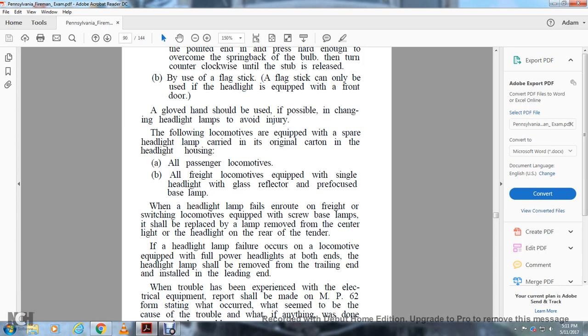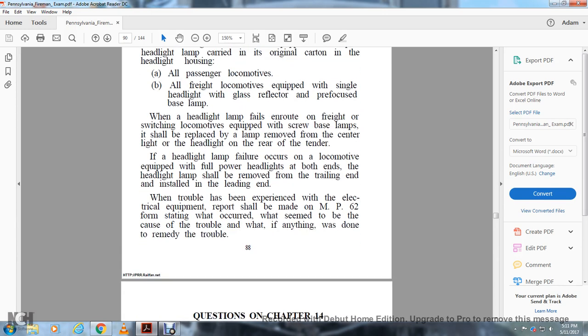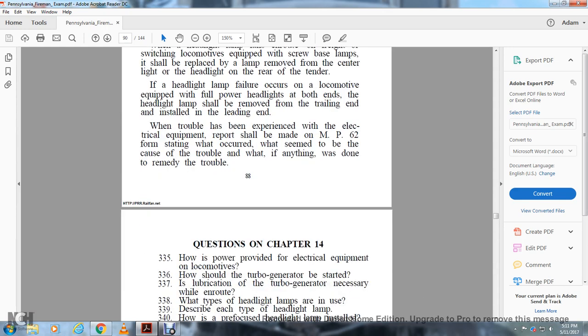If the headlight lamp failure occurs with a locomotive equipped with full power headlights on both ends, the headlight lamp shall be removed from the trailing end and installed on the leading end. When trouble has been experienced with the electrical equipment, a report shall be made on form MP62 stating what occurred, what seemed to have caused the trouble, and what, if anything, was done to remedy the trouble.